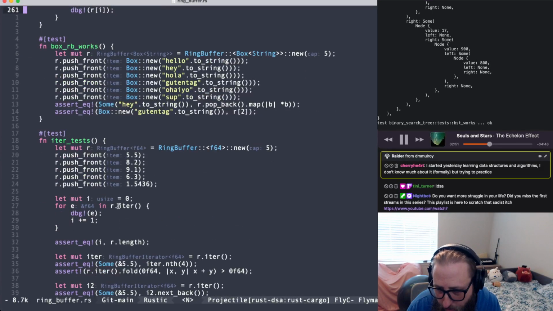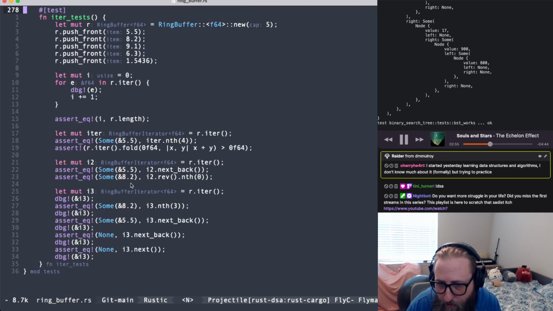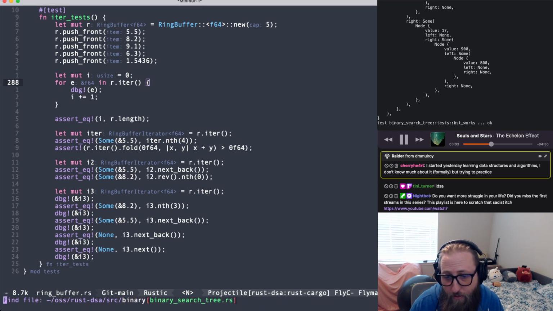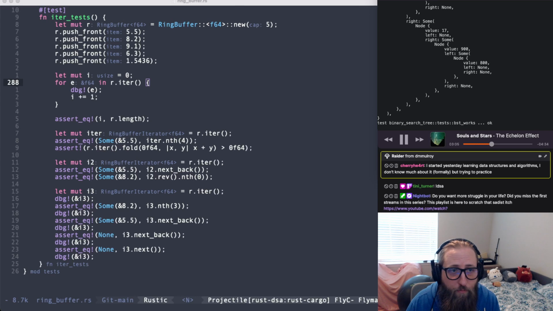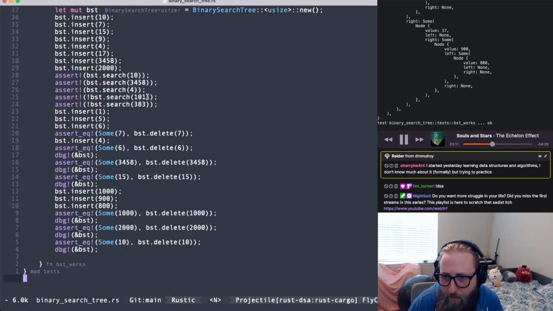And then of course an iterator, you probably know what that basically is. So we implemented our iterator for a ring buffer as well. So that was pretty cool. And after we did ring buffer, we started our binary search tree, which as far as a basic implementation, I have another Emacs frame open, so it opened it over there, is done.